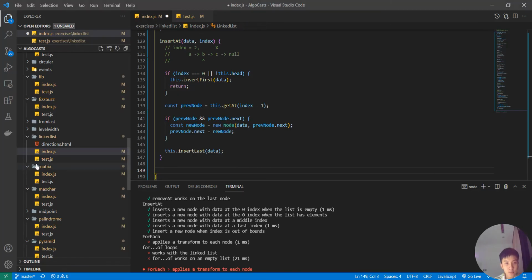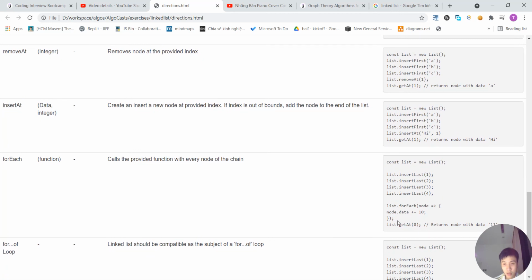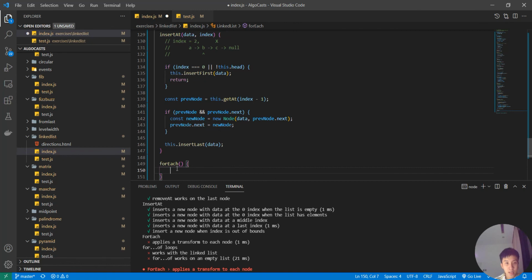For each: call the provided function with every node. So for each we take in a callback function. We want to run it for every node, passing in every node.